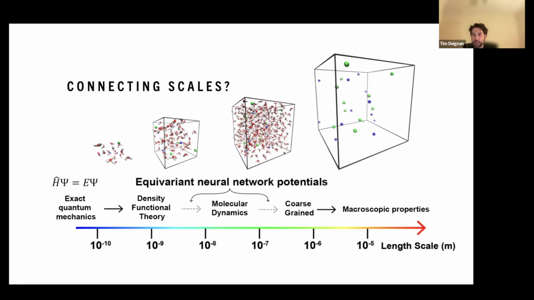How do you take quantum mechanical information and use it to inform molecular scale simulations rather than just trying to hand build a model for each scale you're interested in simulating? Is there some way where you can connect these scales? You can take information from the lower scale and feed it up to the higher scale, and then do that potentially in reverse as well with perhaps active learning or something. And so this more general argument that I want to put forward is a little bit more controversial. Maybe these equivariant neural network potentials are a general tool for taking this quantum chemistry data and connecting us to the larger scales, which is quite an exciting idea because this has been a central problem in physics for, literally since quantum mechanics, really.